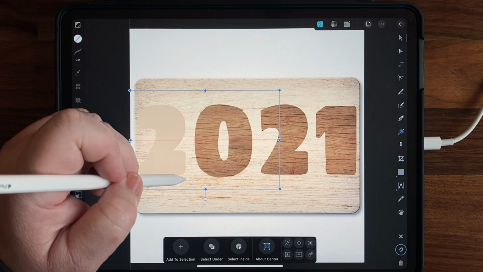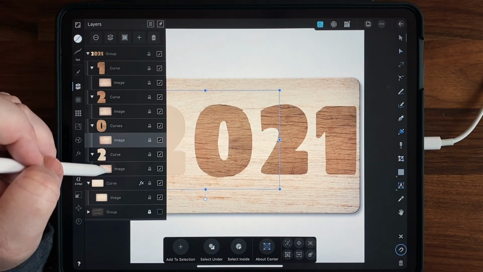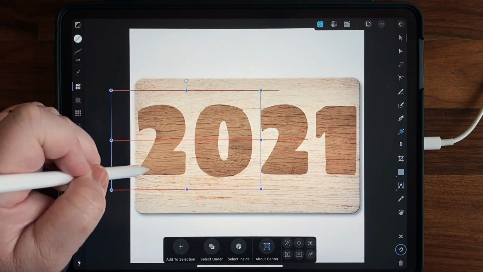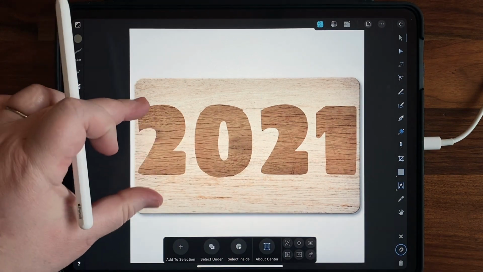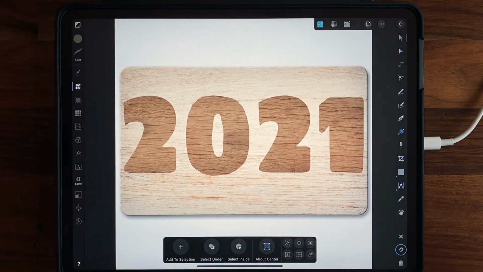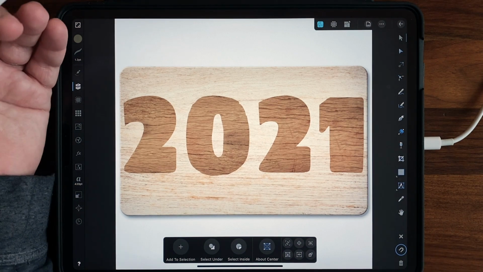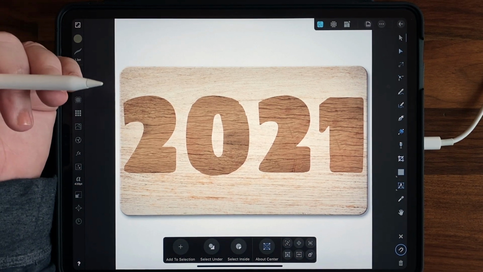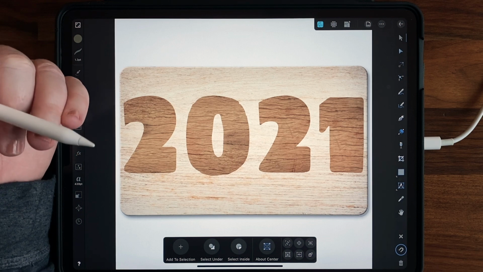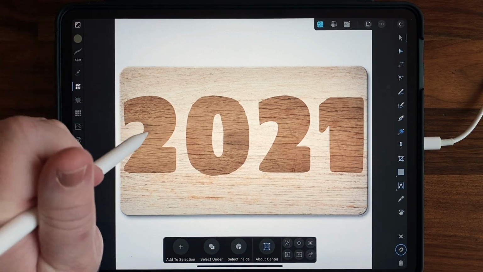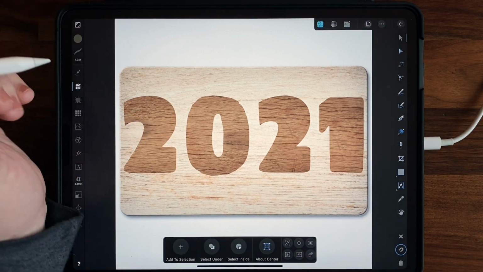And again, drag it. Oops, I got to go back and drag it. Drag it over. And I'm just going to place it so it's a little different than the other three. Okay, so we have our texture in place, but again, it looks kind of like we just stained the numbers onto the wood. And I want this to look like it was burned in. So in addition to the wood, we need to add some effects to these.